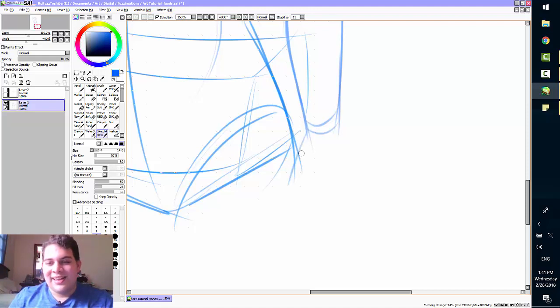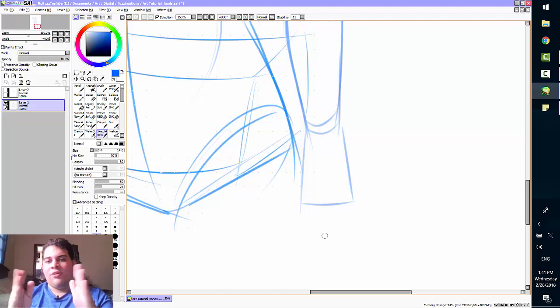So, the way I do it is that I do a square. A square like this. Like a rectangle, like this. Like a curved rectangle. Then we're gonna do a small triangle on this part. And that is the part that tells us where the thumb is.